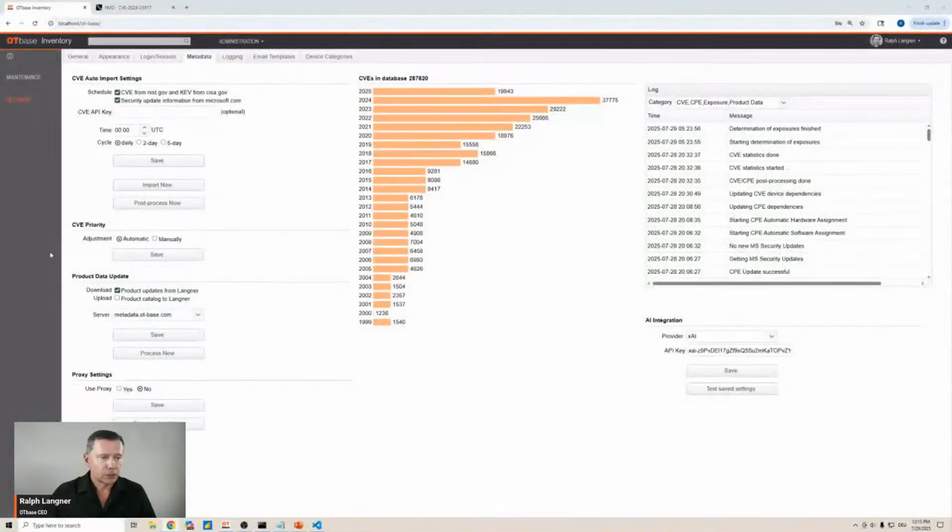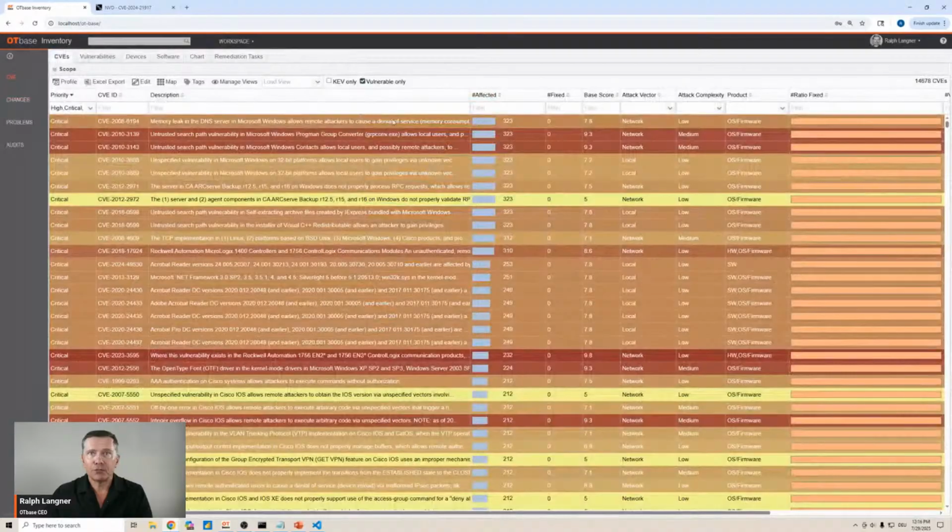metadata, and product data CVE priority, here you see, oh, I have to share the screen, excuse me. So in the administration area, you can set the CVE priority field either to automatic or manually. Here we have set it to automatic, and then OTBase will automatically adjust that setting based on a couple of rules that we are diving into right now.